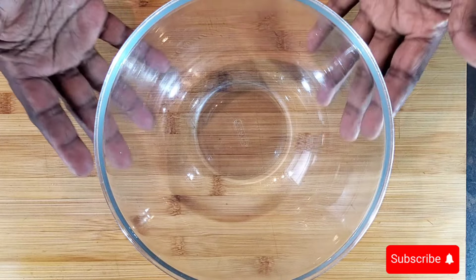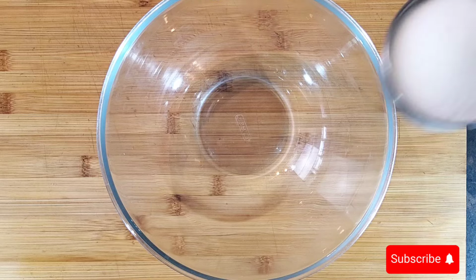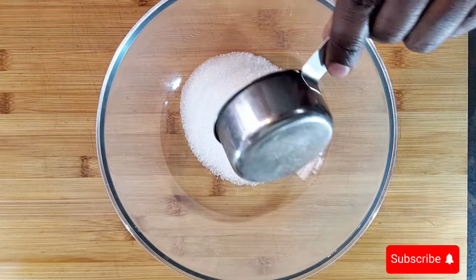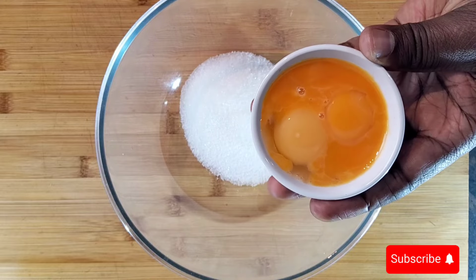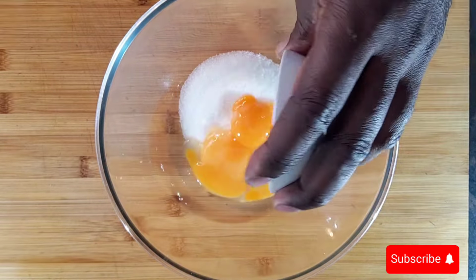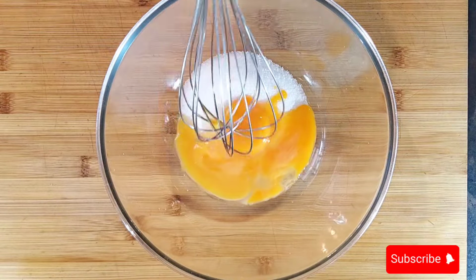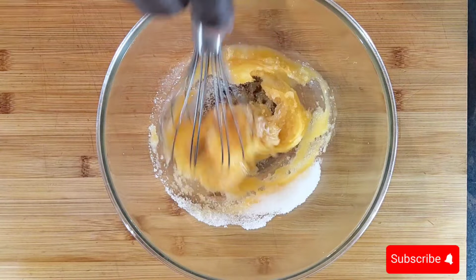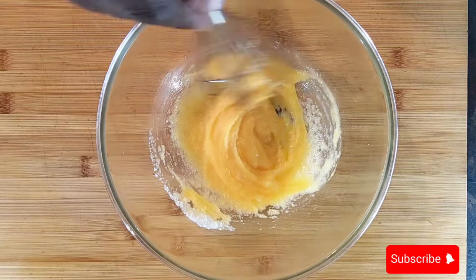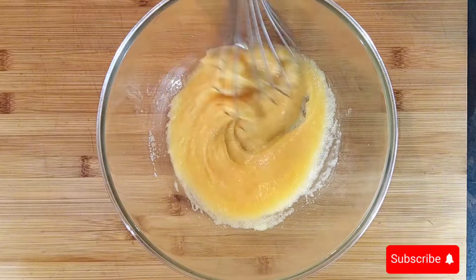In today's video, I'll be showing you how to make a lovely and delicious almond cake. So in this bowl, I'm going to add half a cup of sugar. And I'll be using 3 egg yolks in this. For this, you'll need a whisk or you can use a hand blender. What I'm doing here is trying to get the sugar and the egg yolk dissolved.